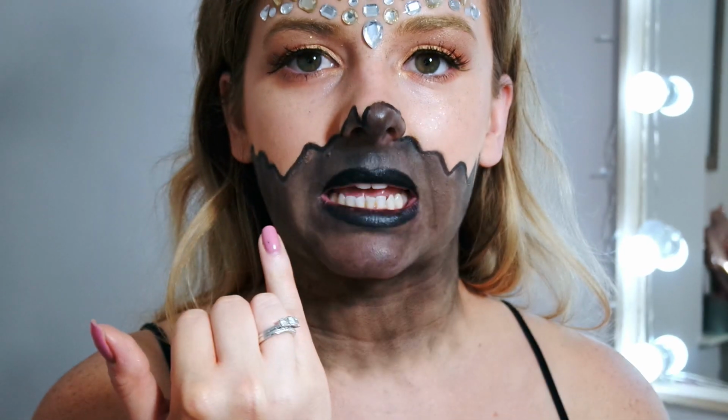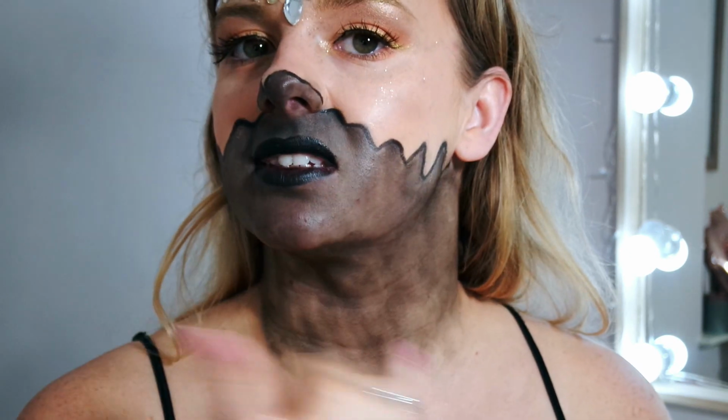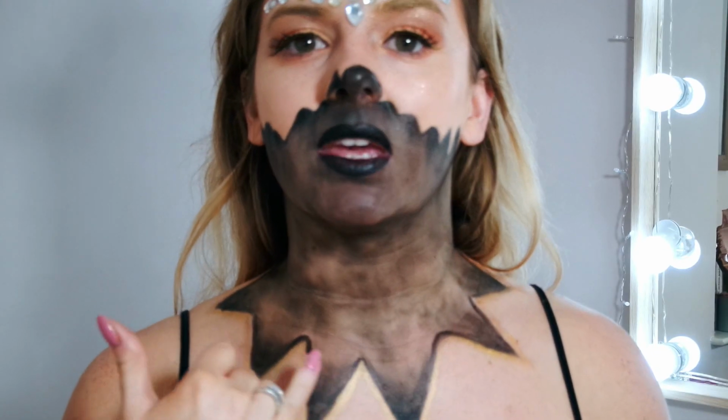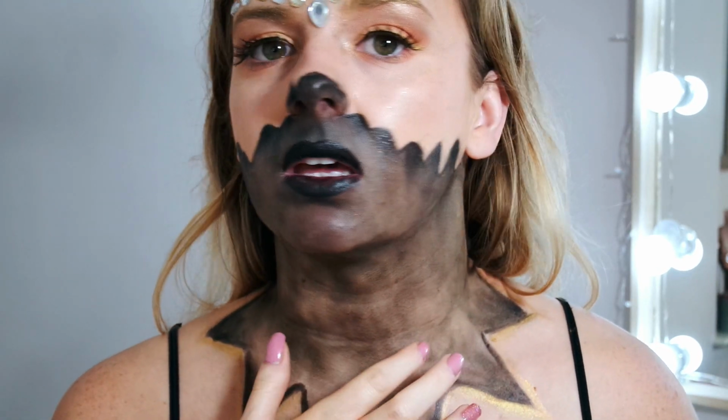And then I've also gone around my lips. So what I'm going to do now is try and see how well I can cover this area here and also apply some black glitter. So I've done a little bit more detailing around my neck by here. This section's bugging me, so I'm going to have to reapply some of the black here.